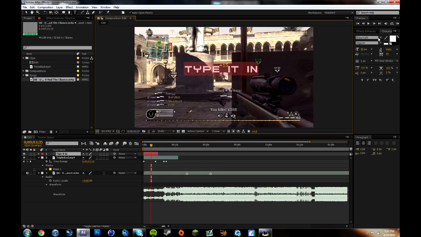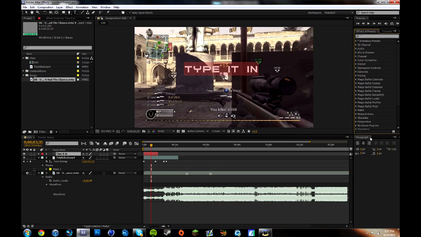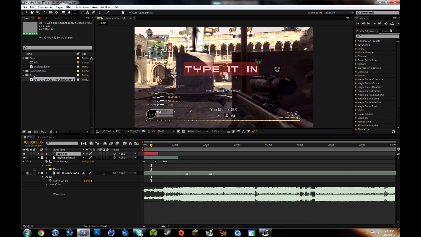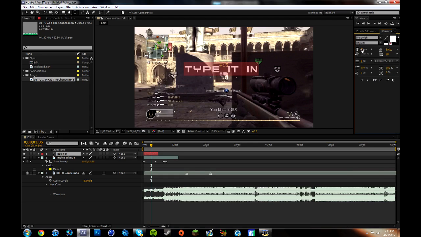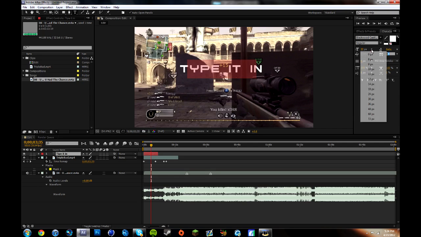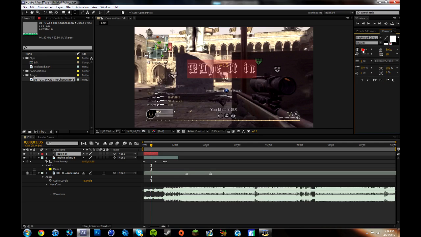You can just highlight this and then come over to your paragraph panel. This comes up when you use text, and it'll center it or whatever, but I don't use that. Come over to character, and this will change the size, and you can add strokes and change the font and stuff like that. This will make the spacing longer. To change this, you can either click over here and select it, or you can click and drag, and when you hit shift, it goes faster. So yeah.